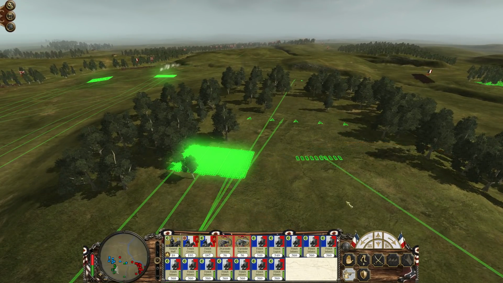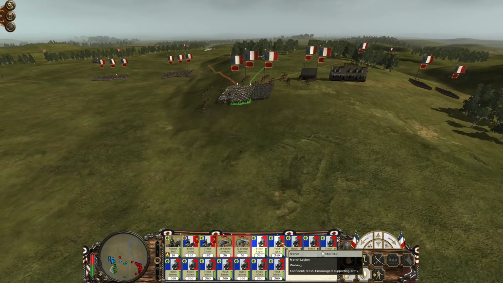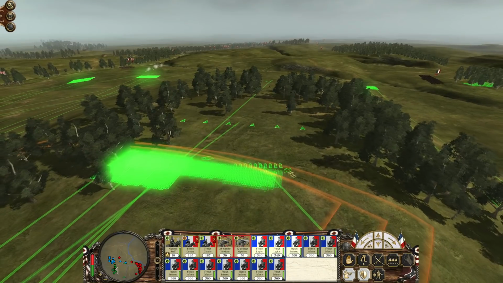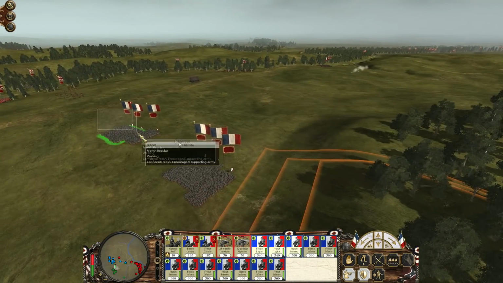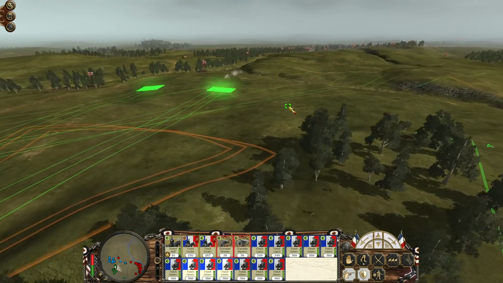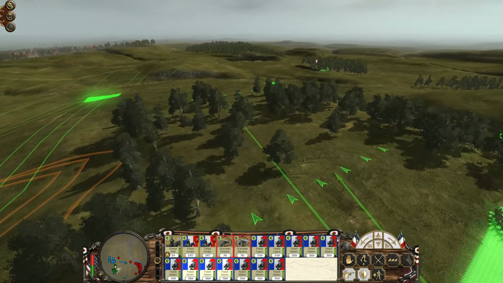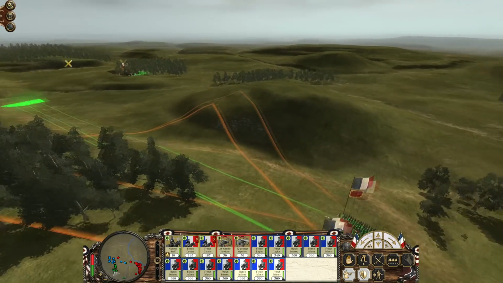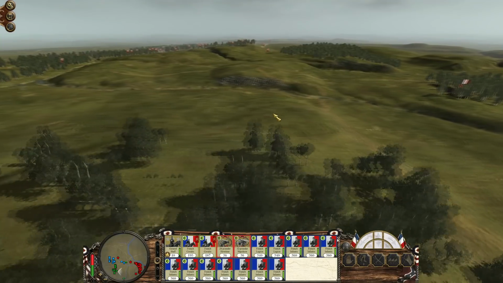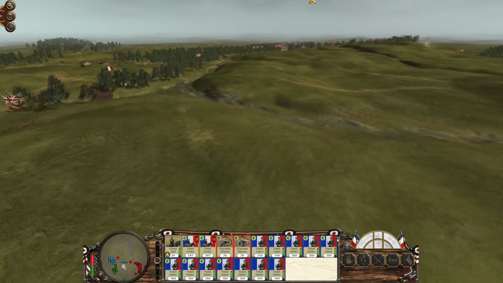Let's move our general forward, and I've got my reserve brigade set up behind the cannons. We've got 1st Brigade moving over there, 2nd Brigade moving to take the main point, and then 3rd Brigade to be here in the flank. Should be pretty good.